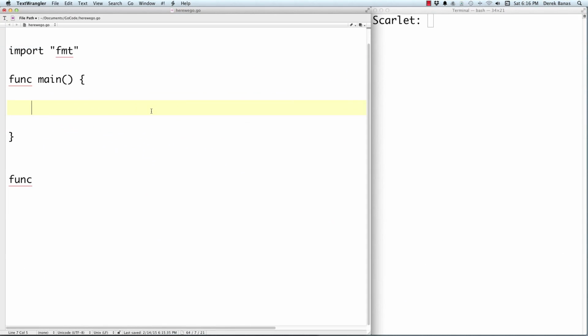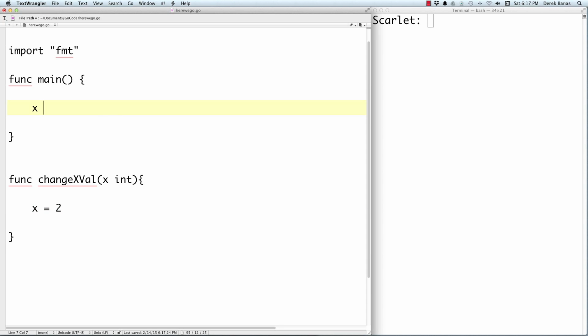Now let's take a look at exactly how pointers work inside of Go. Let's come down here and create a function. Let's call this changeXVal. It's going to be passed an integer. It's going to go inside of this variable x. And here I just want to demonstrate that because I changed the value of a variable inside of a function, it's not going to have any effect up here in the main function.